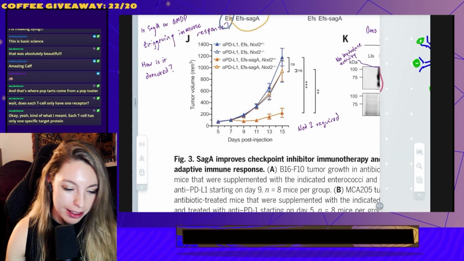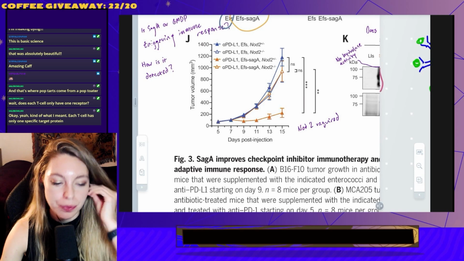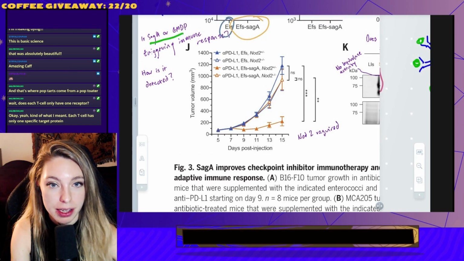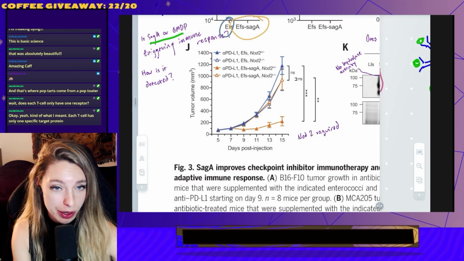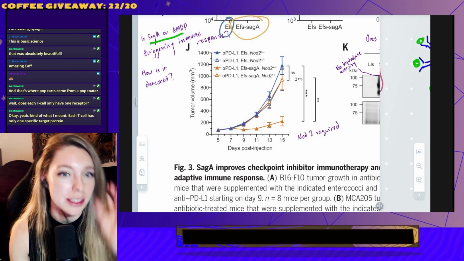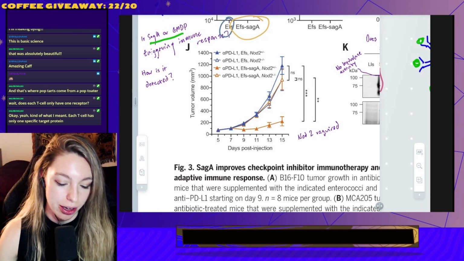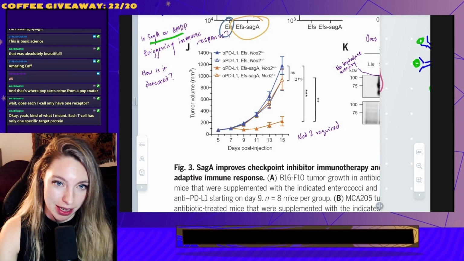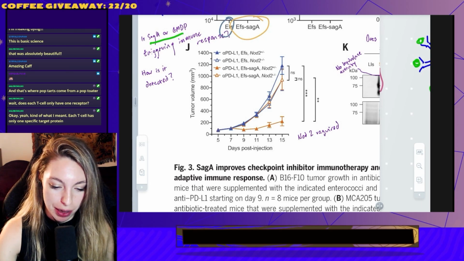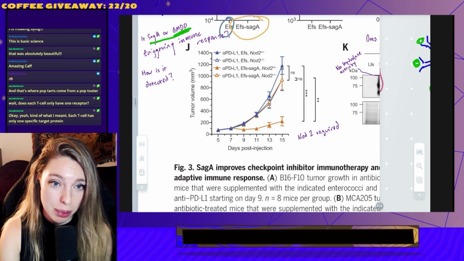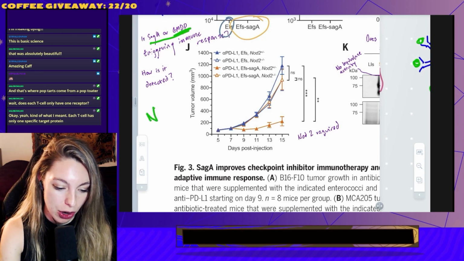What they're now asking is how is the little GMDP peptide that SagA makes triggering the immune system, obviously, because they see more immune cells, more T cells, more tumor-specific T cells, etc. But how is it detected? Now, they already had a hypothesis. They already kind of knew that GMDP can be recognized by this immune receptor called NOD2.